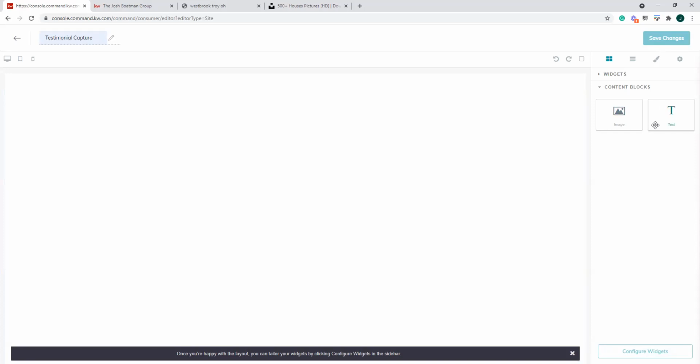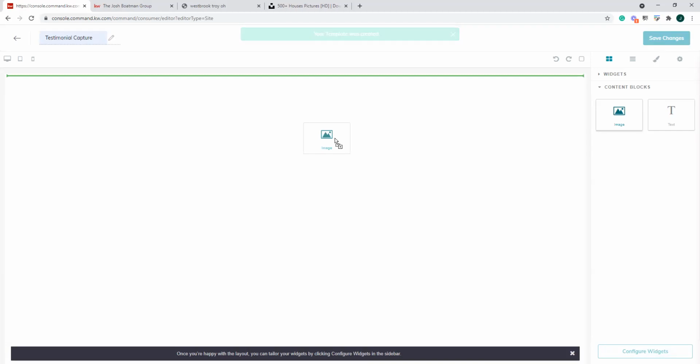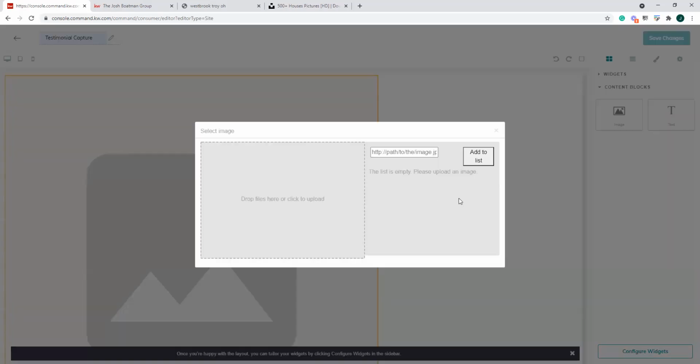When dealing with blocks and widgets, a couple of things to note: when you drag them over, if you've messed with the email builder within designs, this functions the same way. We are just stacking blocks on top of blocks. So when I drag an image, if I want the very top of my page to be an image, I'm going to drag that image block over. I'm going to let go.